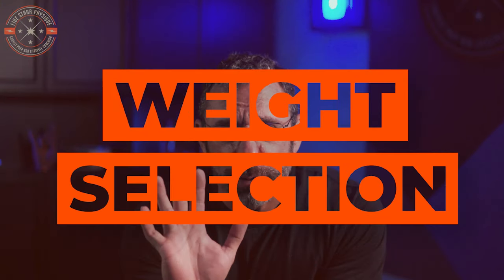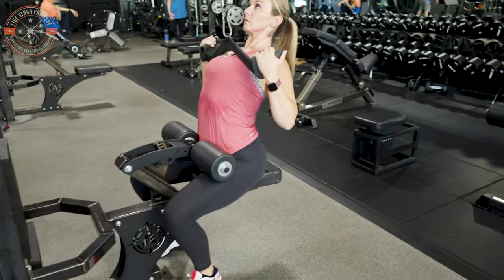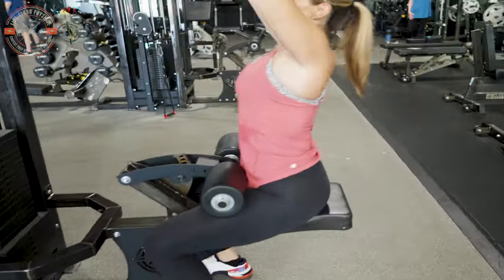First up, we're going for the low-hanging fruit — it's weight selection. Generally speaking, I see experienced lifters going too heavy and more beginning lifters going too light. We need to have a good, proper understanding of what excellent form really looks like. So having a trainer or coach check your form is great, or you can watch demonstration videos and then record yourself and watch it back. Don't trust what you see in the mirror in real time. We all have the workout equivalent of beer goggles on while we're mid-set. It's only after that set that you can watch it back and really see how well you kept it together.